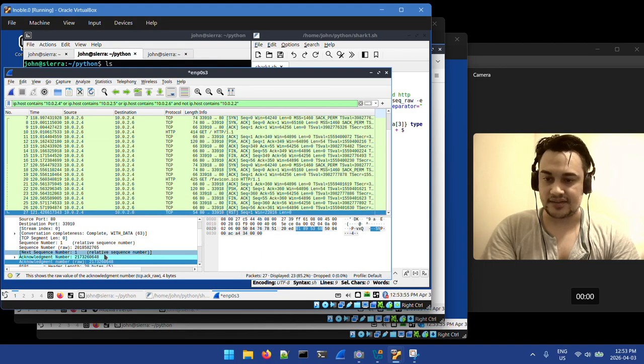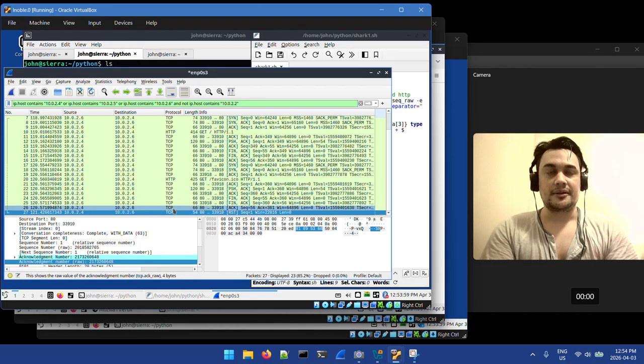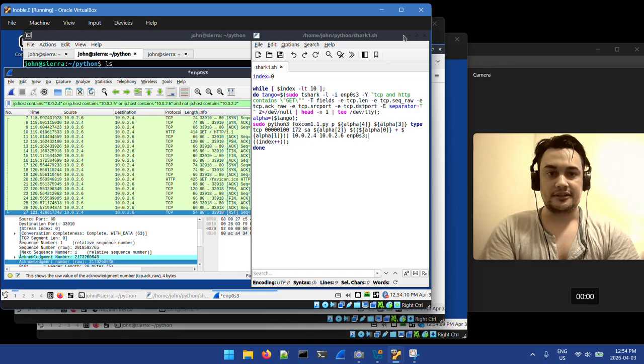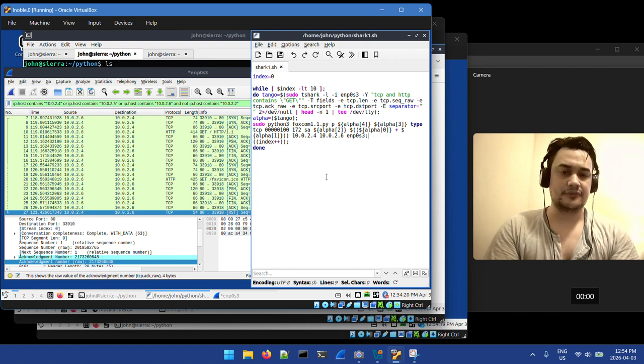And that should match the acknowledgement number here in the reset, because the acknowledgement number for the next packet is always the original sequence number plus the TCP length. And so we've calculated that here with tshark and this call to Python 3 with Foxcom 1.1. So again, you want an instantaneous delivery of effects, but there are trade-offs, actually.